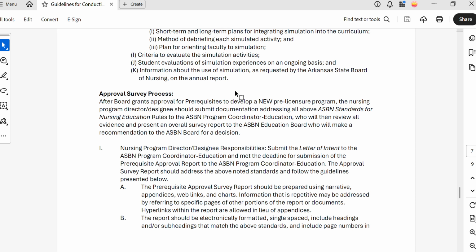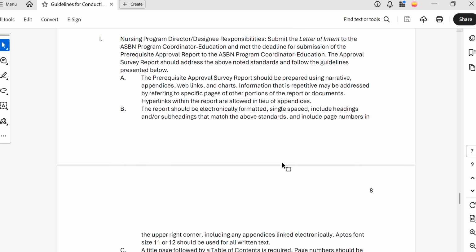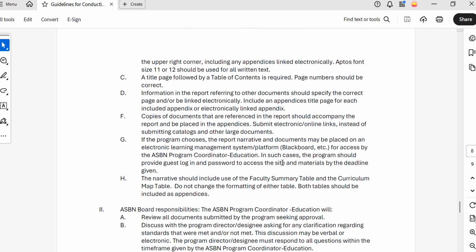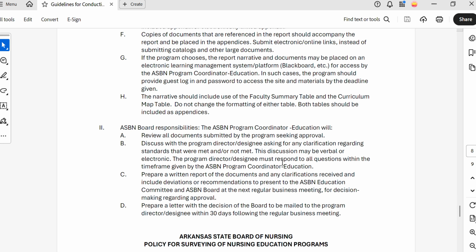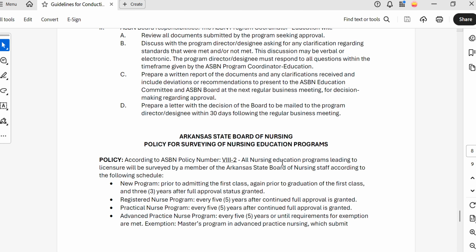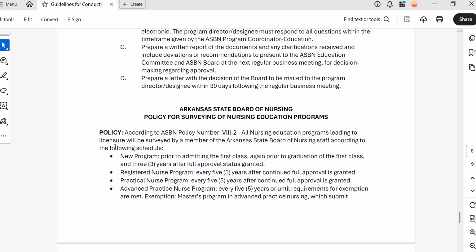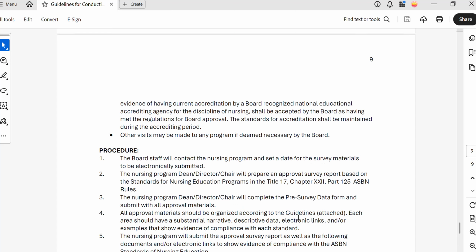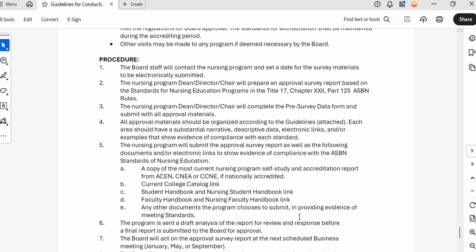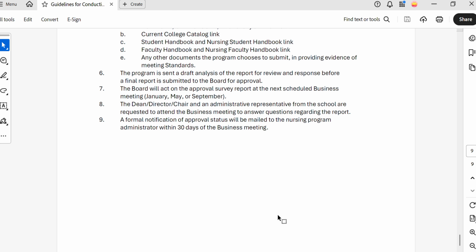Then is included the survey process regarding responsibilities from the board and responsibilities from the nursing program. I've included the policy regarding how often surveys are conducted and the procedure that is used with our surveys.